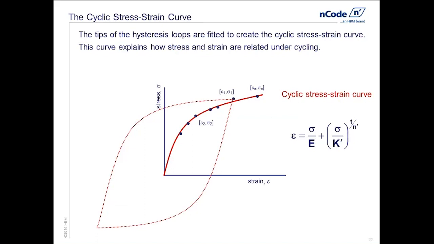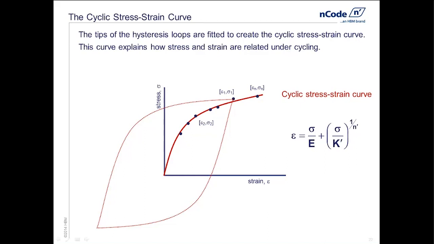If we're using the fatigue test to generate this curve, we're going to have a whole family of hysteresis curves, each one at a different strain level. At the lower strains, there are smaller hysteresis curves, and as we have higher strains, they become larger. What we do is pick the upper corner of the hysteresis curve, and that point is used as a stress-strain value on my stress-strain curve. So what you're looking at here, these blue dots, are the upper vertex of the hysteresis loop for different load levels.